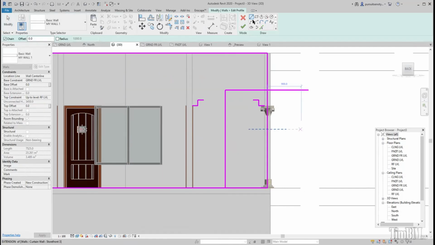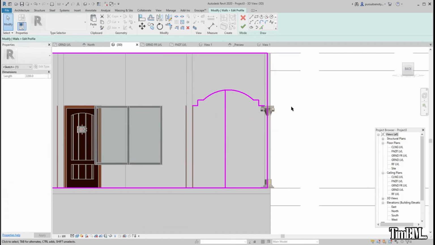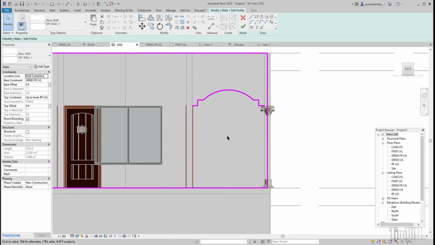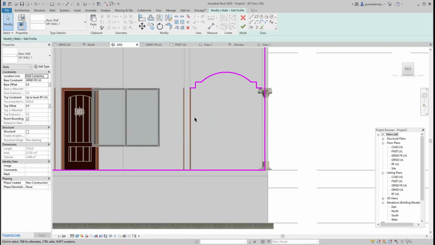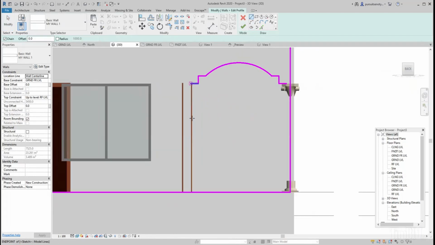I'm going to pick my line here. After picking the line, my arc. I draw my arc. So after that, I pick this guy. I don't need it. I don't need this guy. But when it comes here, this guy is needed seriously.